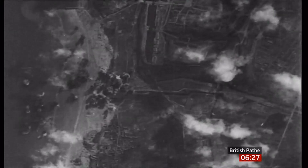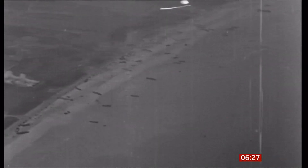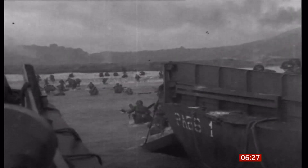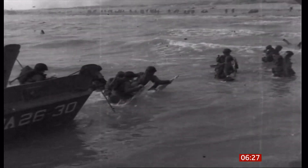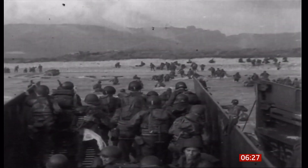The dawn of June the 6th comes up like thunder over the invasion coast. In the run-up to D-Day, the Allies had been trying to convince Hitler they might land somewhere other than Normandy — Pas de Calais, perhaps. Colossus provided intelligence that showed Hitler had been duped and was unclear where or when the landings would be. That helped convince Allied Commander General Eisenhower to go ahead.